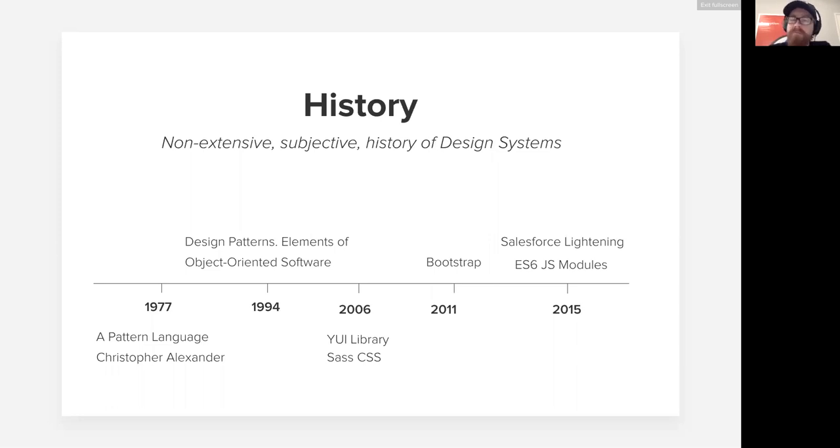So about 8-10 years ago, plenty of design conferences will talk about Christopher Alexander, and rightfully so. His work in architecture is absolutely fantastic, and I highly recommend reading his books from the 70s and 80s, especially A Pattern Language and The Timeless Way of Building. Christopher Alexander created a pattern language, so truly a design system, if you look closely into it, for architecture. And he promoted this approach, and then it got picked up by the world of digital products, right?